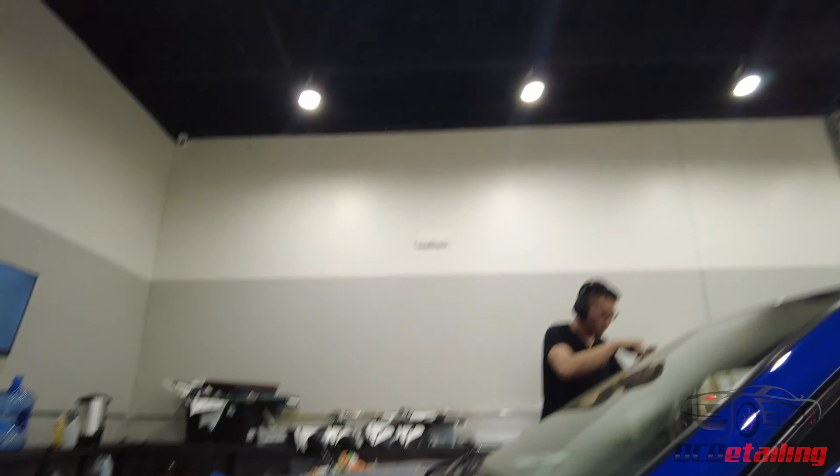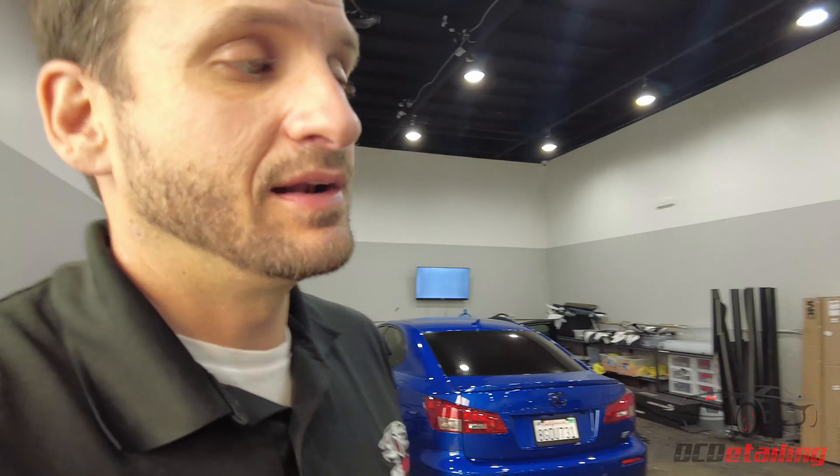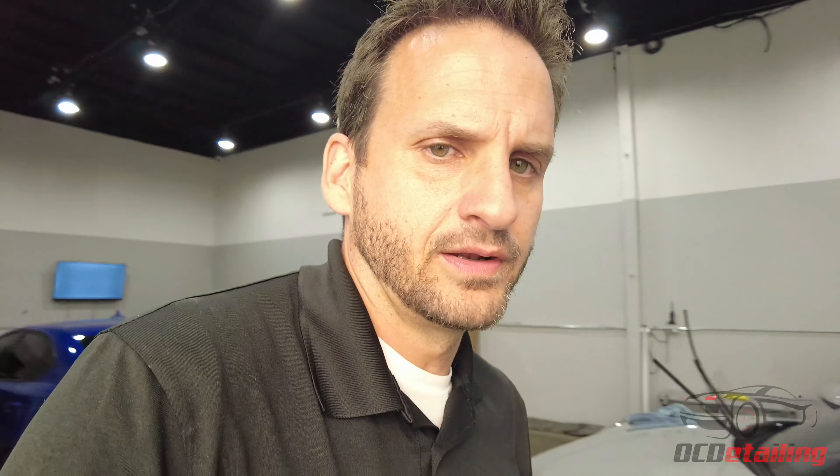We're going to do a really big restoration on this car. Right now, when Chris isn't looking at his phone, he's doing some chrome delete stuff on it. We're blacking out some of the chrome trim to give it a little bit of a different look, and then we're going to do a full paint correction on this car, which it really needs. There's etching, swirls, scratches — all kinds of stuff on this car. The wheels are going to come off and get a full wheels-off detail, which it needs pretty badly. Then we're going to do some PPF on it in a couple places.